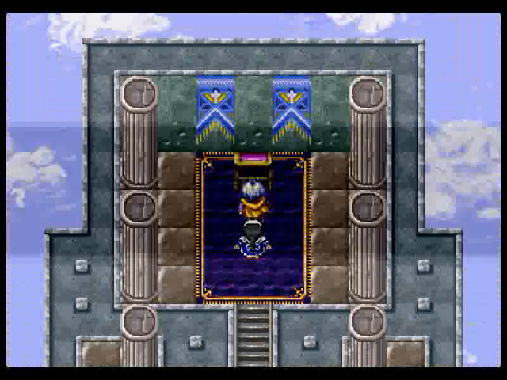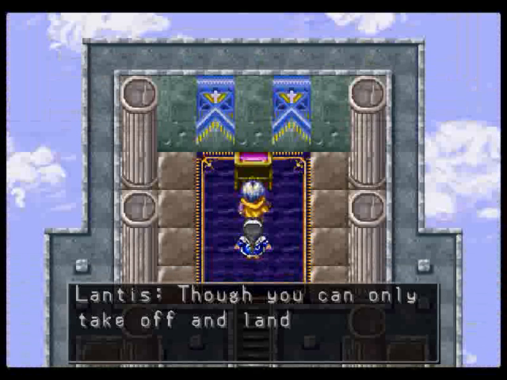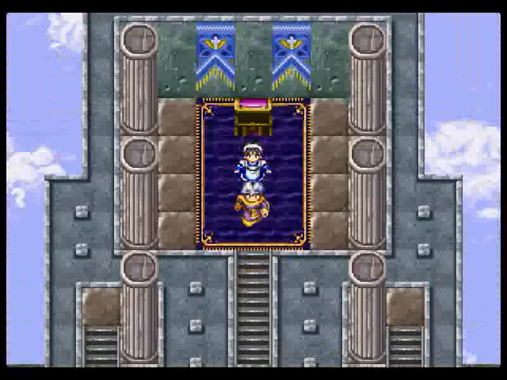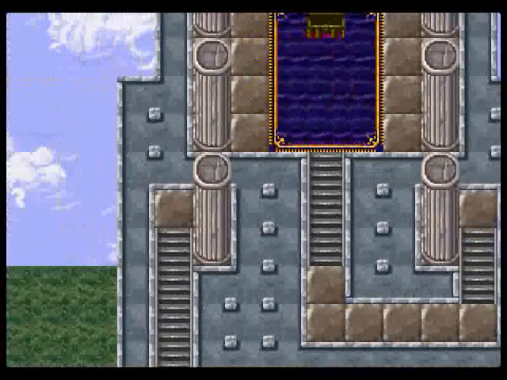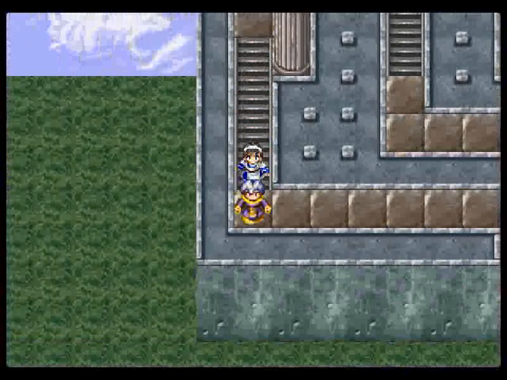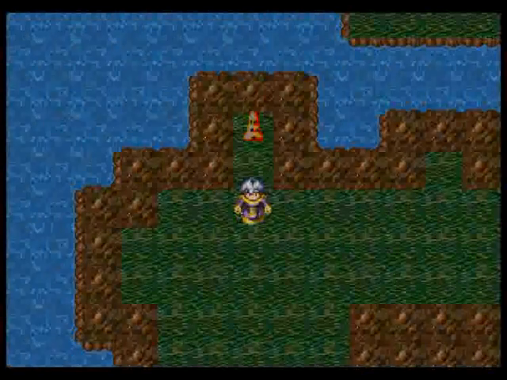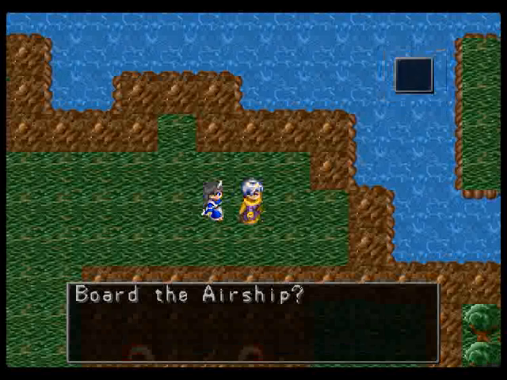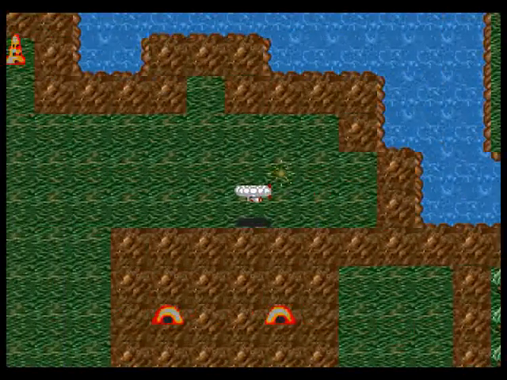And we get our next vehicle, the airship. Now, this works just like the hovercraft did, except basically you have more events to put over things, so you can give the appearance you can fly over it. Now, saying you couldn't fly over mountains, so you can actually go here to just kind of play around with it.